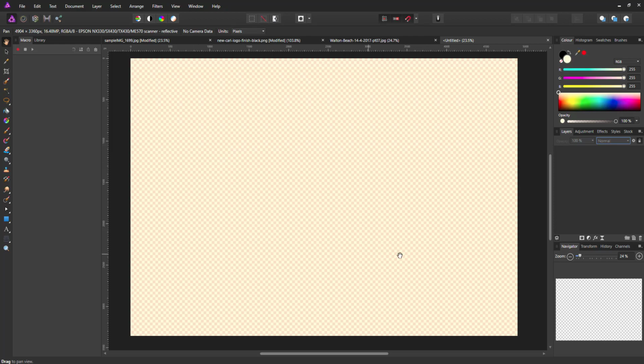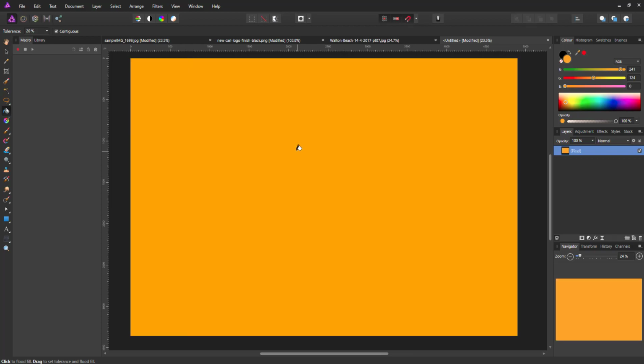And what I'm next going to do is add a new layer to that, and flood fill this with a color. Technically you don't necessarily have to do this, but as I'm going to be making white wording, I need to be able to see it. So I'm going to use a color. I just picked a random orange color, it doesn't really matter what color. I've not made it black because there's a bit of this process I'm going to show you that is going to be in black, so again I wouldn't be able to see it, so I'm using this orange color.